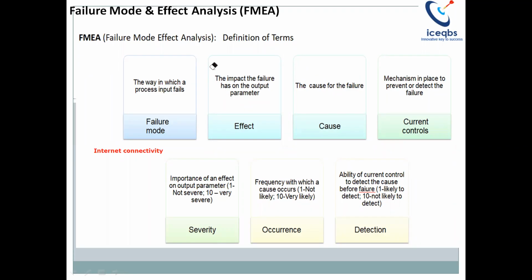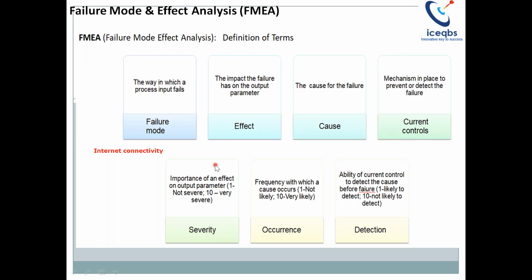My requirement is to give 8 hours of uninterrupted training to the participant. And if there is going to be an internet connectivity issue, then what is going to be the impact on meeting the requirement? That is the effect. For the effect, I like to give a severity rating, depending upon the impact. If the impact is very high, I like to give a severity rating of 10, and if the impact is very little, I will give a rating of 1. So I give a severity rating on a scale of 1 to 10: 10 if the impact is very high, and 1 if the impact is very little.